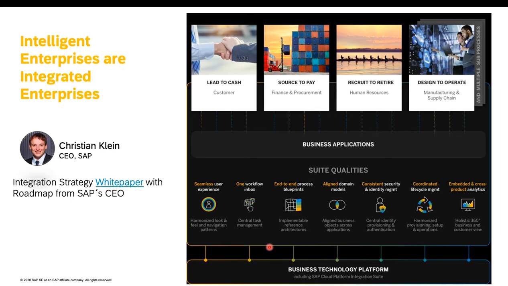We have outlined here the key scenarios, core processes that belong to the intelligent enterprise, like lead to cash, source to pay, recruit to retire, design to operate, and we have introduced suite qualities along those lines. Along those suite qualities, we create the intelligent enterprise and take care that these suite qualities are enabled and help you to bring the intelligent enterprise together.